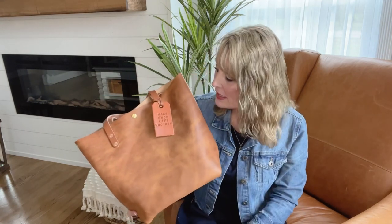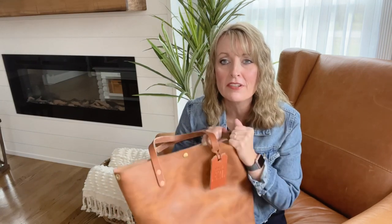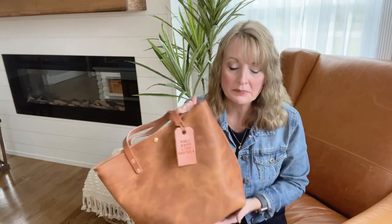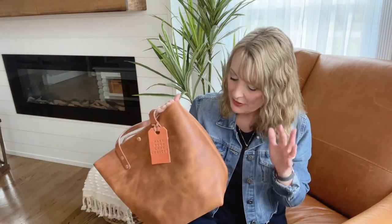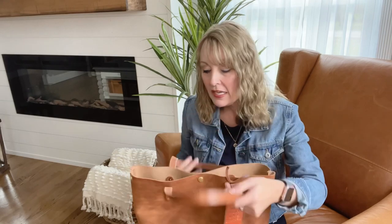It's just perfect — I like a semi-structured bag and I think this one suits that description to a tee. Because it's still soft, it still has very soft leather. It's not that stiff, hard leather at all. It's very soft and it's softening up more as I use it, but it still has enough structure that it's very easy to just sit down on the floor.